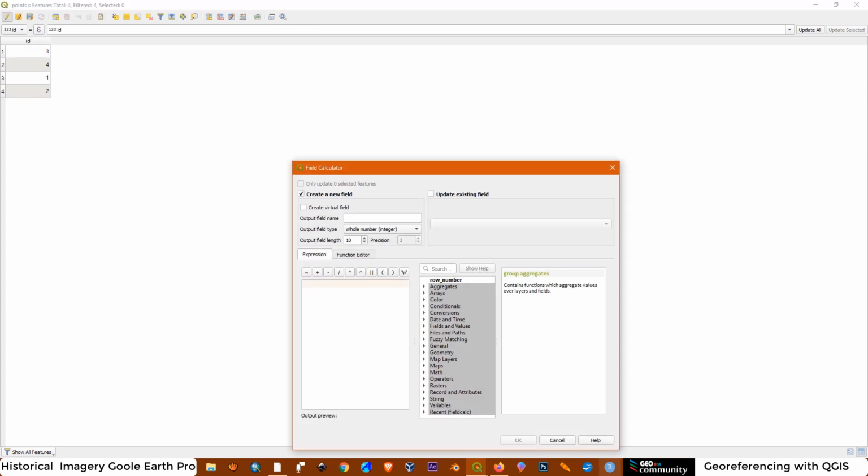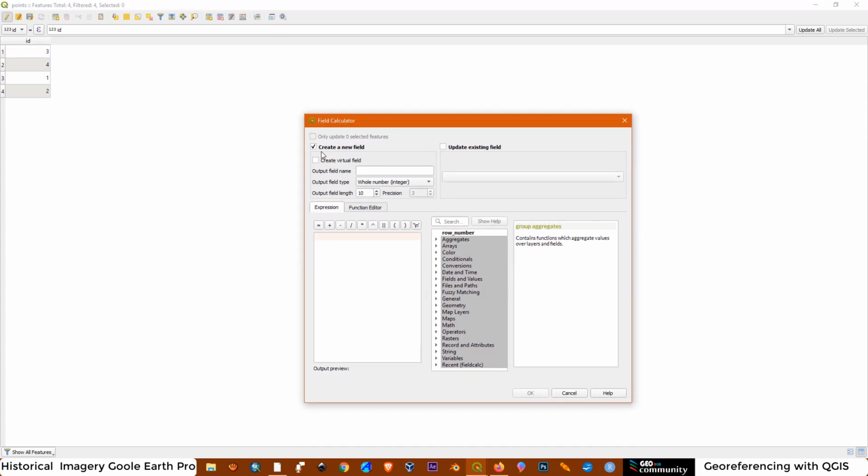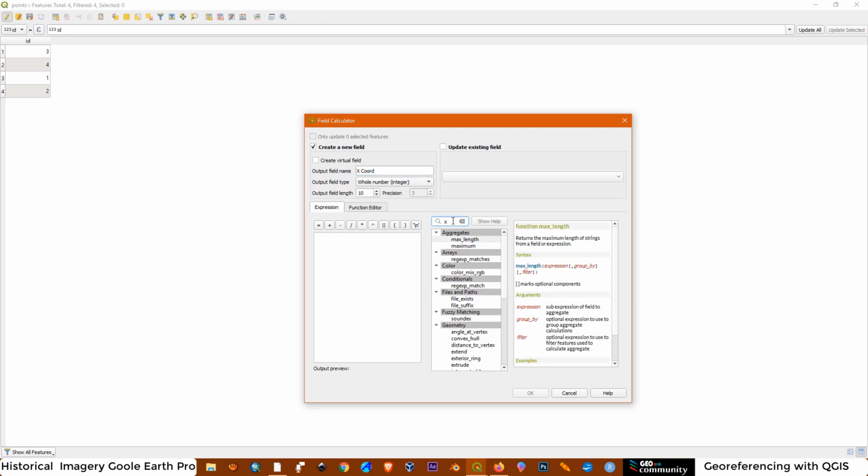Then press this option over here, create a new field. That one is going to be X coordinates. Then go here to search and write X and select the option of this one.